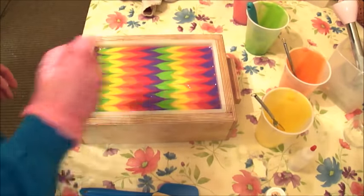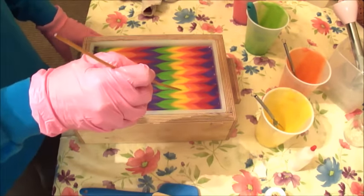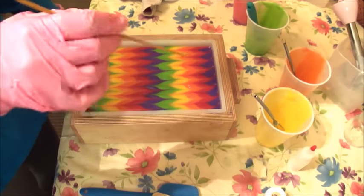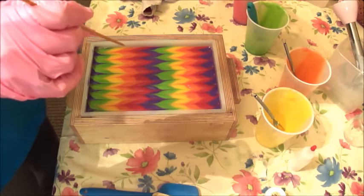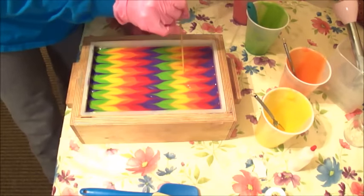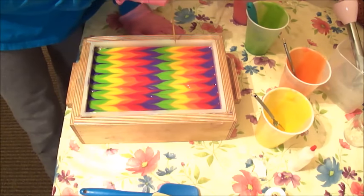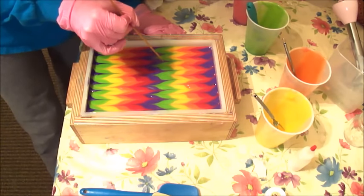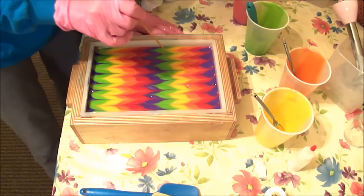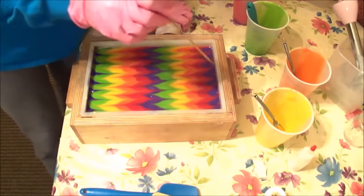Okay, so we went back and forth, back and forth, back and forth. Now, you would go, and the same way that you just did that, you would do a helix design. You would go this way, like that, if you're doing the DNA helix. You do like an hourglass. Don't do that. And that would make the helix design.